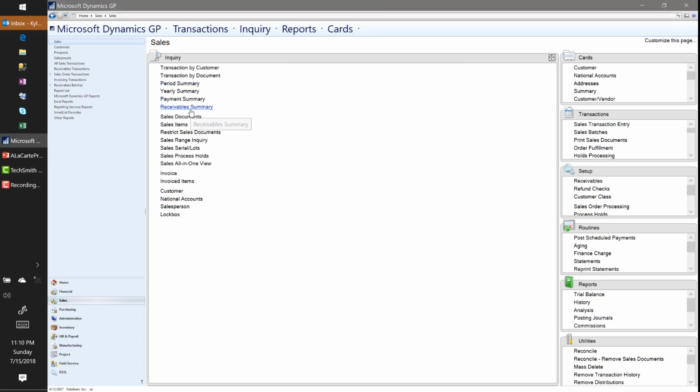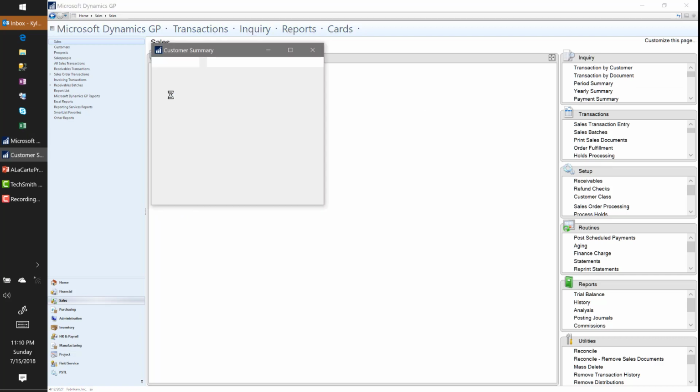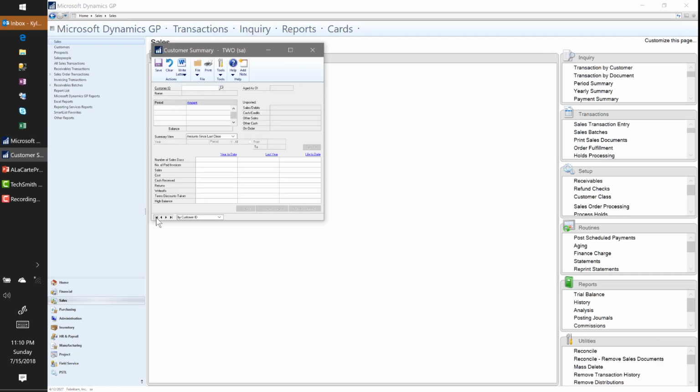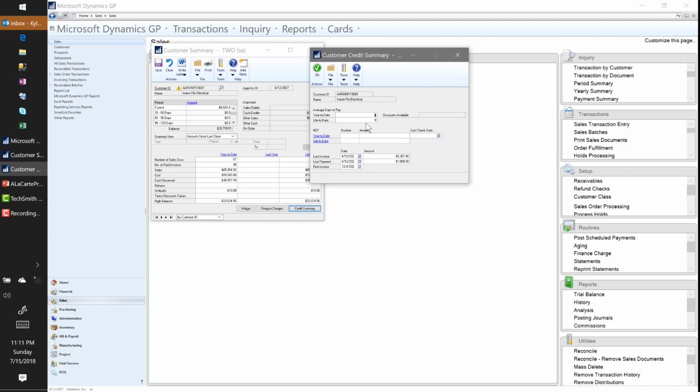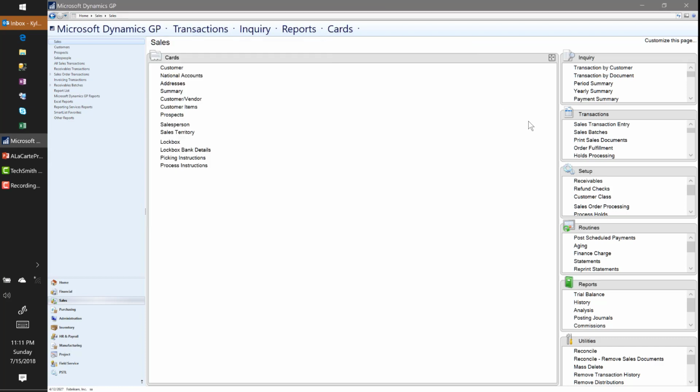So there are these summary windows that you see here, and I skimmed over it earlier, but there's also another summary window under the cards section as well. There's a credit summary tab. I can take a look at the average days of pay for this customer. If there had been cash receipts in this section, I would have a last check date, that type of information. But just know that there are multiple ways to view summary snapshots for customers or invoices in the system.